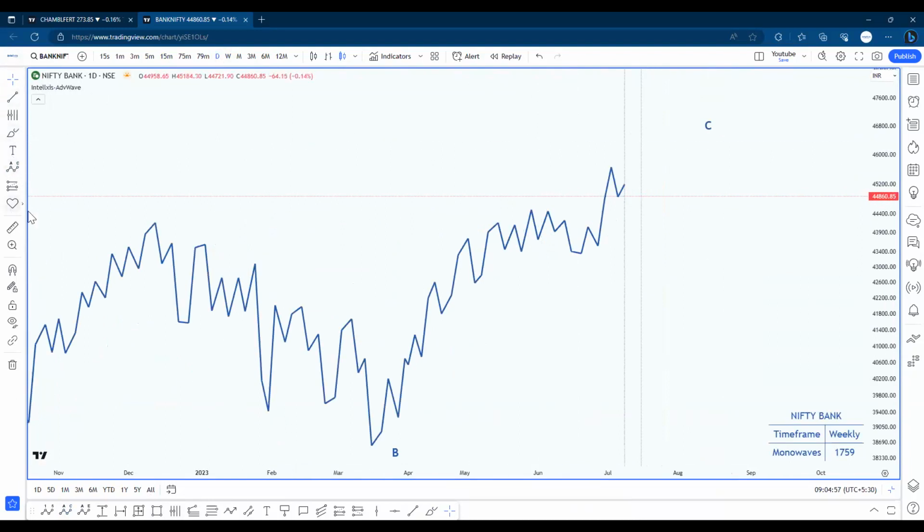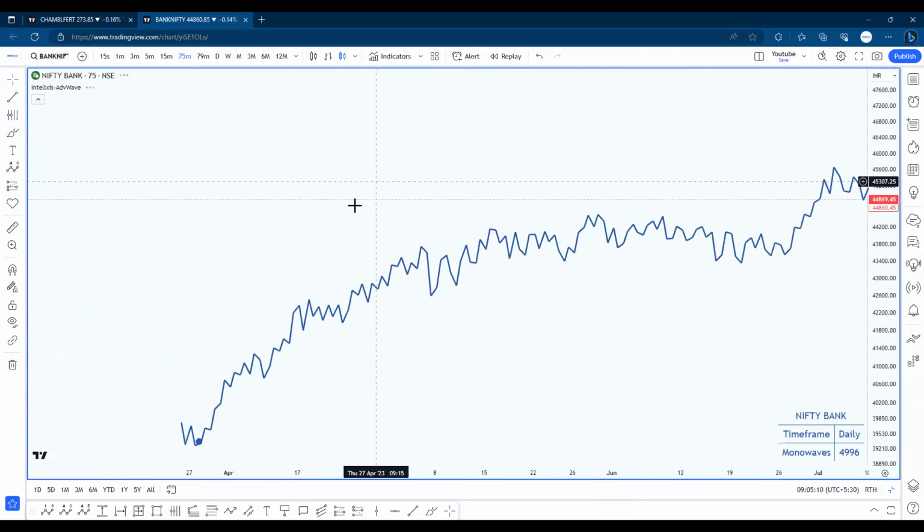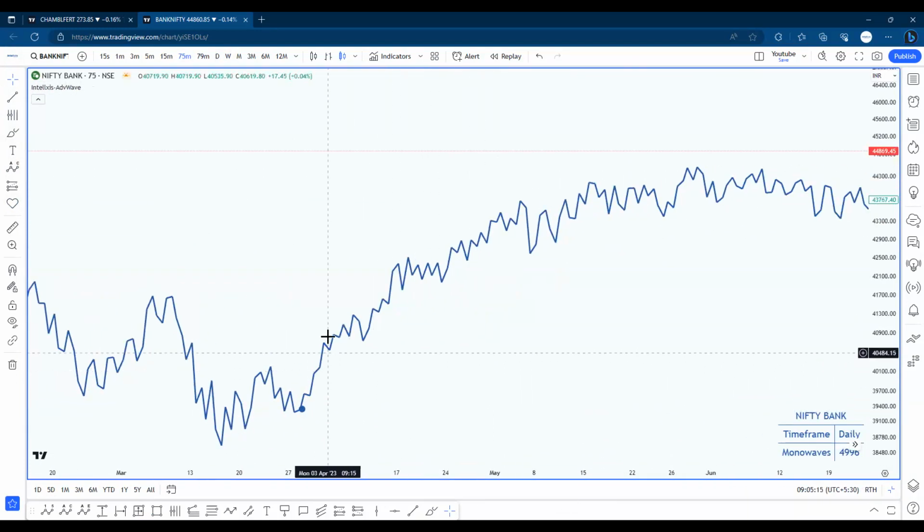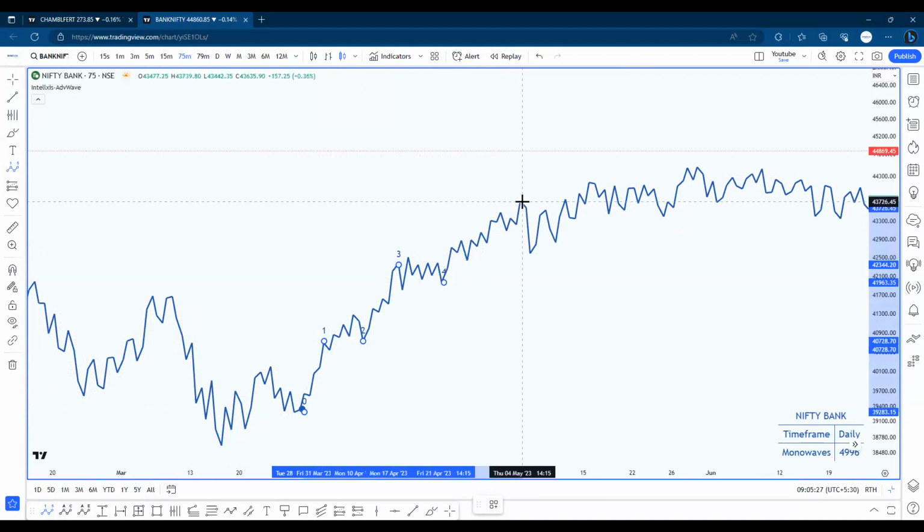Now here it's very clear. My starting point is here, not here or here or here. My starting point is here. We can switch to the lower time frame and easily confirm it. Let me switch to the lower time frame. Okay, this is my starting point, which started from here, and this again goes in a 5 MO. We can easily mark that 5 MO: 1, which started here, 3, and this is my 5. 1, 2, 3, 4, 5.